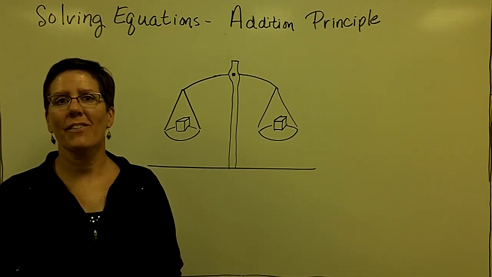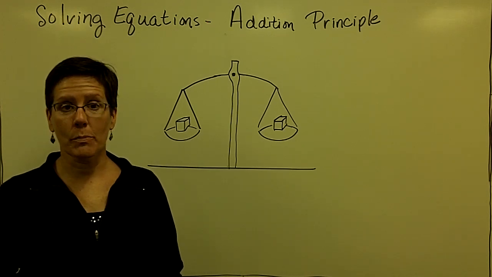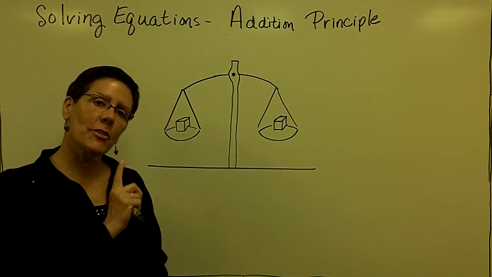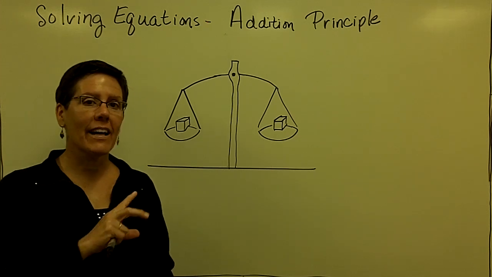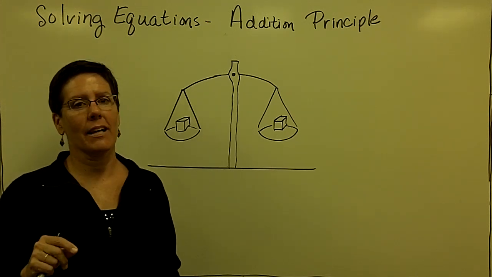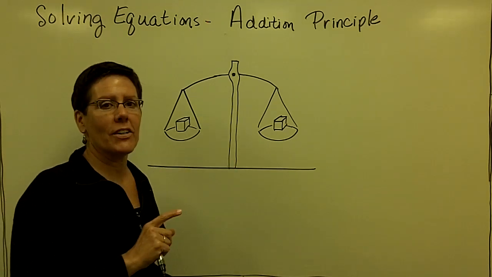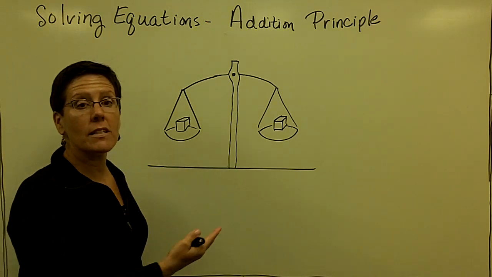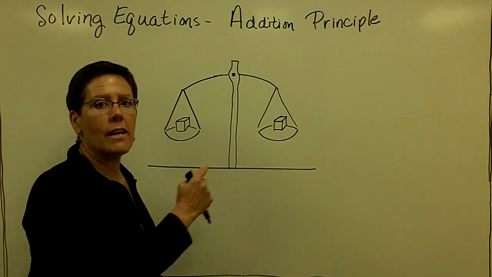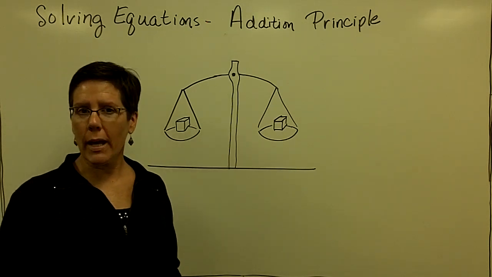Let's talk today about solving equations, and I'd like to talk about the addition property. First, I'd like to demonstrate via this balance scale, like you might have seen in a science classroom way back. What I've attempted to draw here is a scale that is balanced because on the left side and on the right side are two blocks that are equal in weight.